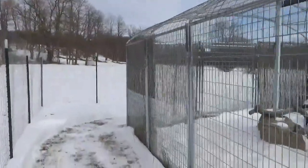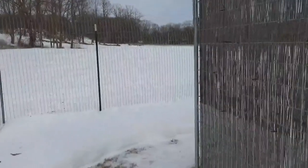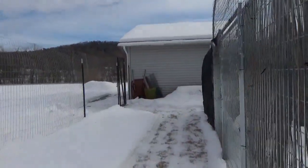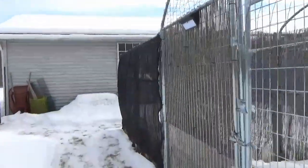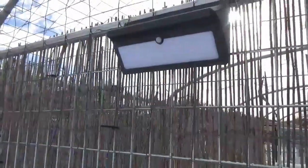So we'll put some lights back here. 2, 3, 4, all the way around his enclosure so that when I'm back here at night, because I do snow blow at night and I do check on him at night, it'll be nice to have these lights that come on. And it's like 100 LEDs, and they are so bright. Don't know if I could get that to come on or not. Nope, of course not, because it's still light out. But anyways, now I have another one over here.